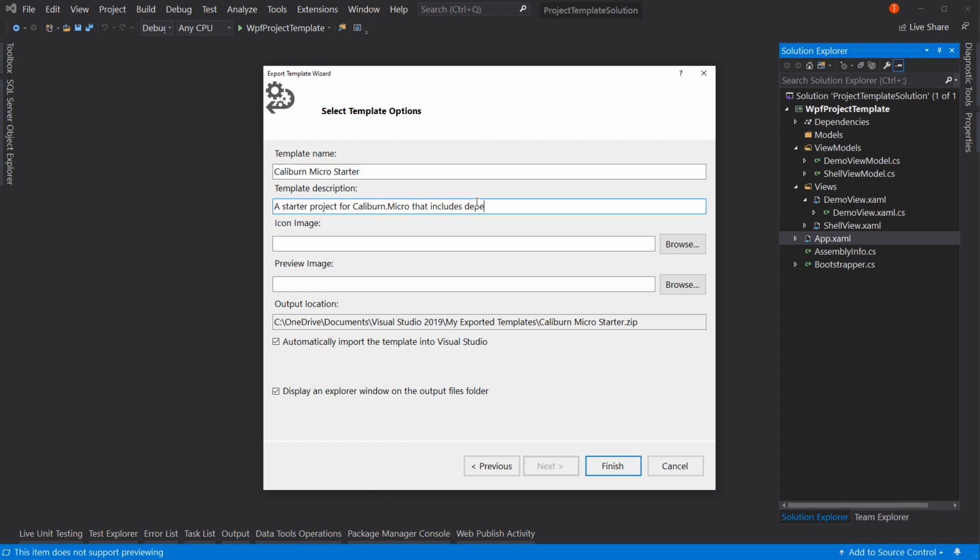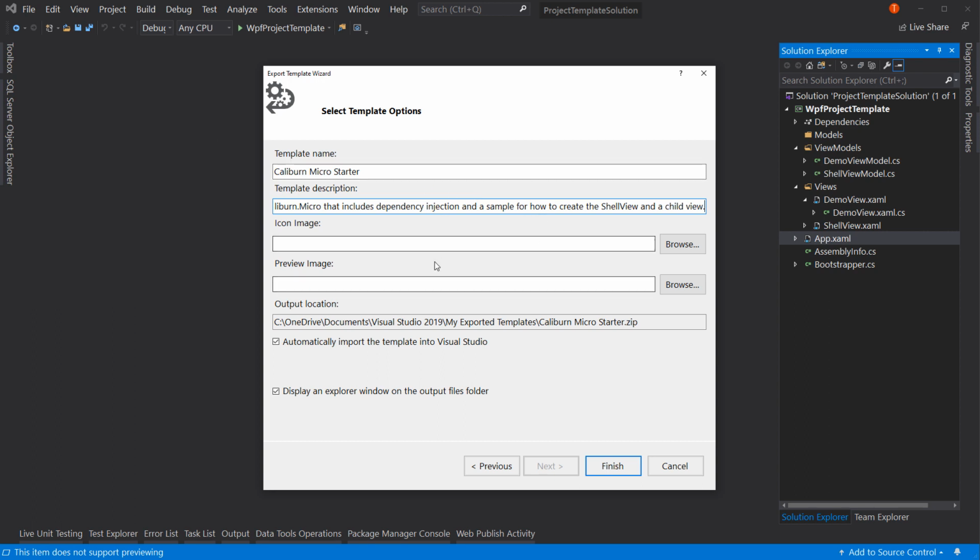That includes dependency injection and a sample for how to create the shell view. Wow, if I can spell here. Shell view and a child view.